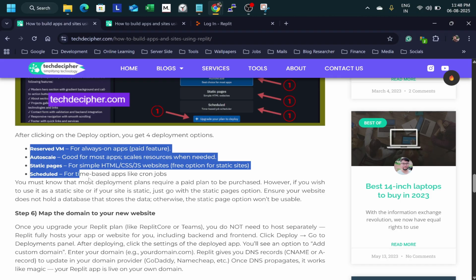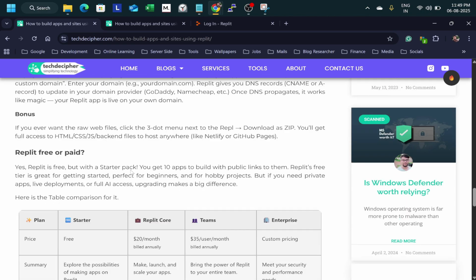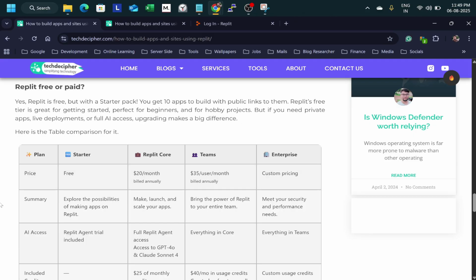After you pay the price, you get the option to map the domain to your new website. You can add your domain name to the website that you created, or you also get the chance to change what your package name should be, if you are talking about the Android app. Okay, then we'll just go through a quick analysis of the plans.